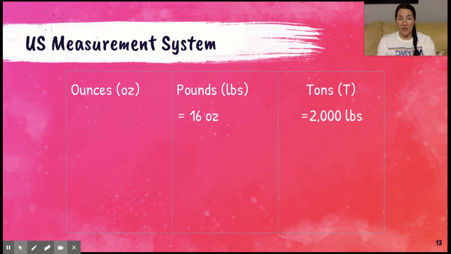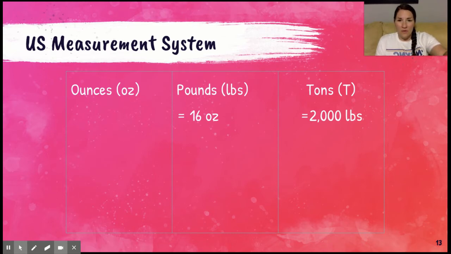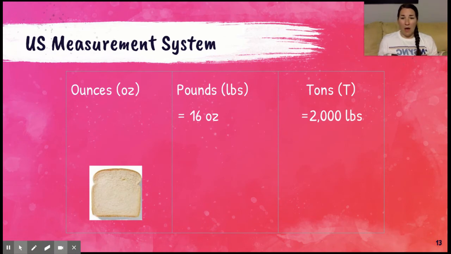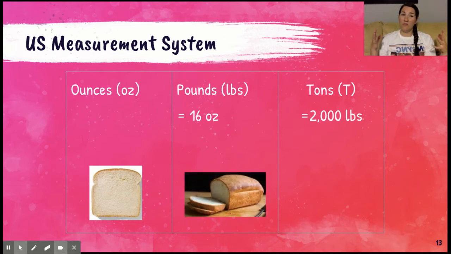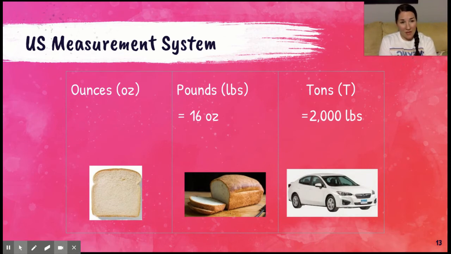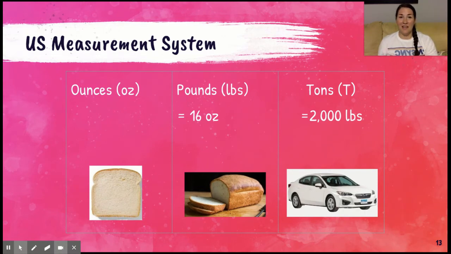In the US measurement system, we're going to focus on three units of measure: ounces, pounds, and tons. Ounces is the smallest, pounds is the next biggest, and tons is the biggest. For visuals: an ounce weighs about the same as a piece of bread. Then 16 ounces equals one pound — think of an entire uncut loaf of bread that's just been baked. Finally, a ton equals 2,000 pounds and is about how much a small car weighs. If you've watched our figurative language video, you'll know the figure of speech 'it weighed a ton,' but an actual car really does weigh a ton.